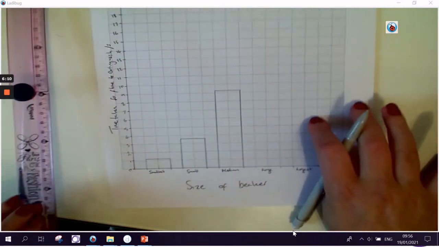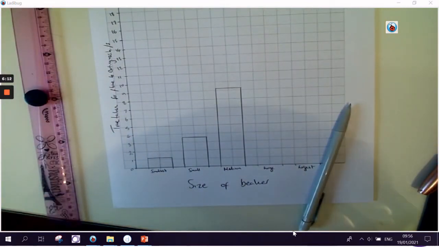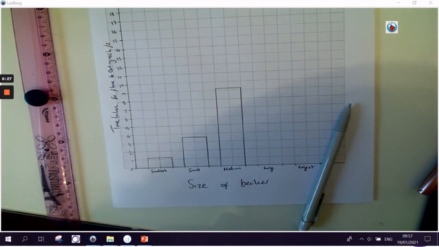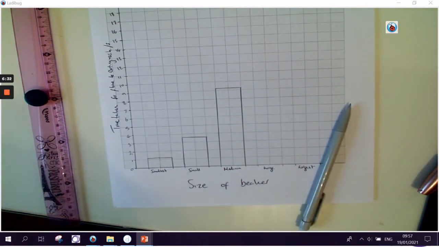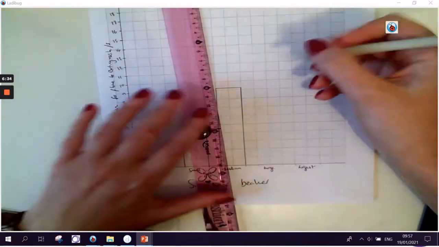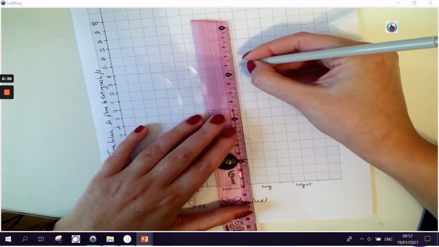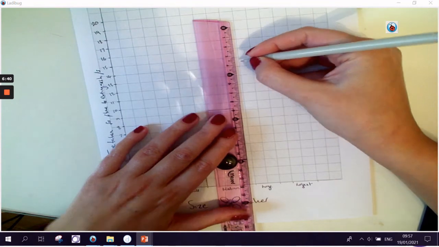So our next one is the large beaker. So the large beaker has a mean of 14.40. So if I go up to 14, and it's going to be 14's here, then I need 4 little squares above 14, which is there.